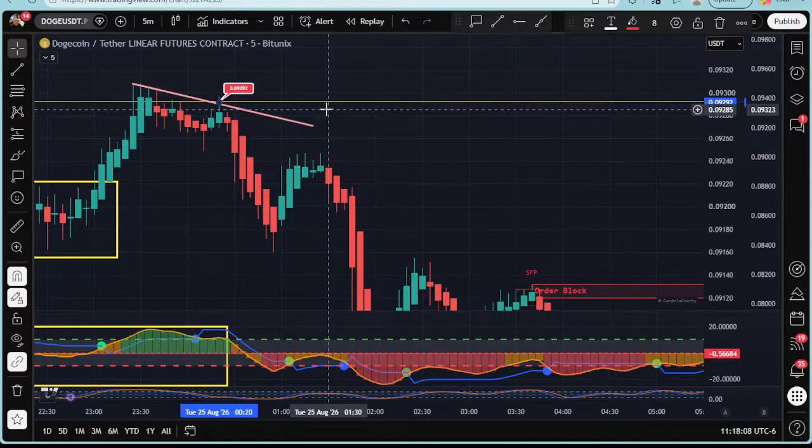If a guy enters at $1, he won't make as much as the guy who entered at 80 cents. And the guy who entered at 60 cents made twice as much as the guy who entered at $1, and 50% more than the guy who entered at 80 cents, right? So the entry is where the money is. That's what I've really been focusing on, is my entry. But that's all you need.